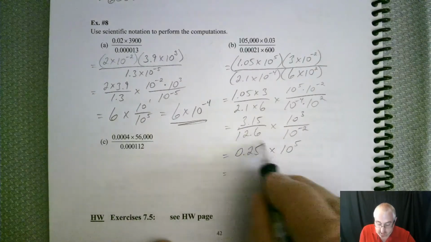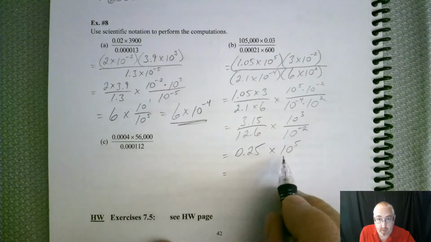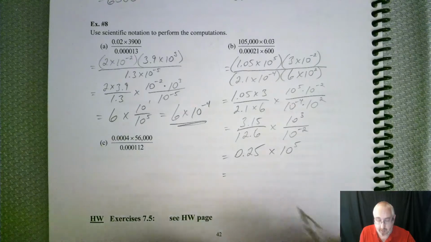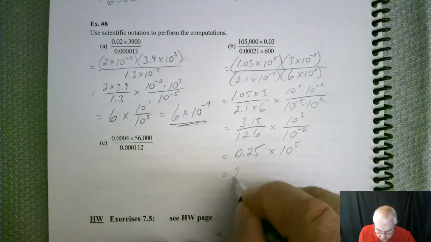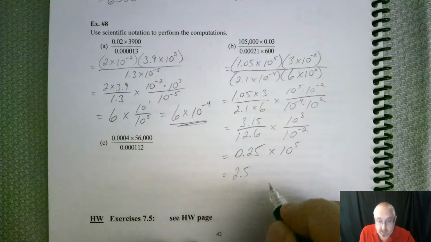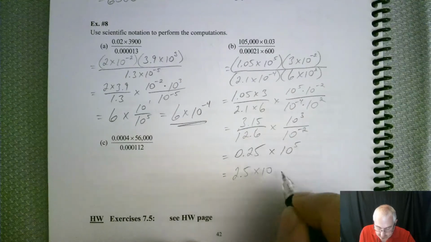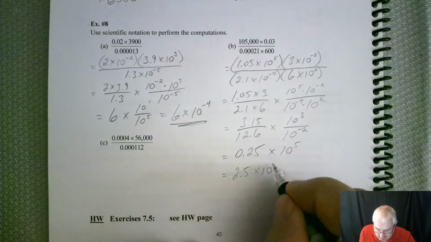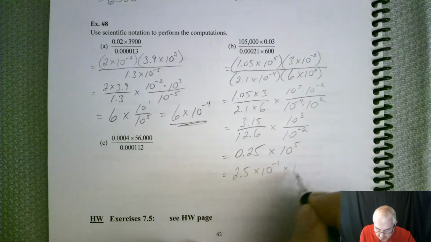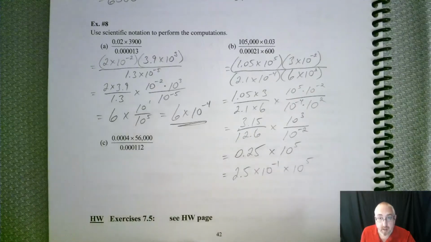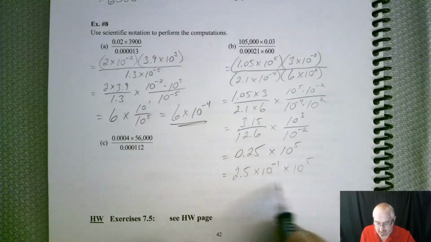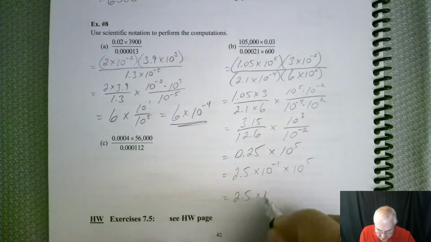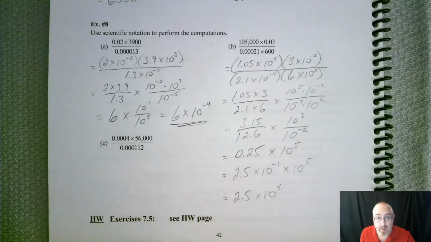Let's change just this original number. Don't worry about this number. Let's just change this into scientific notation itself and see what we get. So we move the decimal point one spot, so that's 2.5 times 10 to the, it's smaller than 1, so it's got to be a negative exponent, right? Negative 1. But don't forget we still got this 10 to the 5th. Now we can combine these two powers of 10. So we got 2.5 times 10 to the 4th.